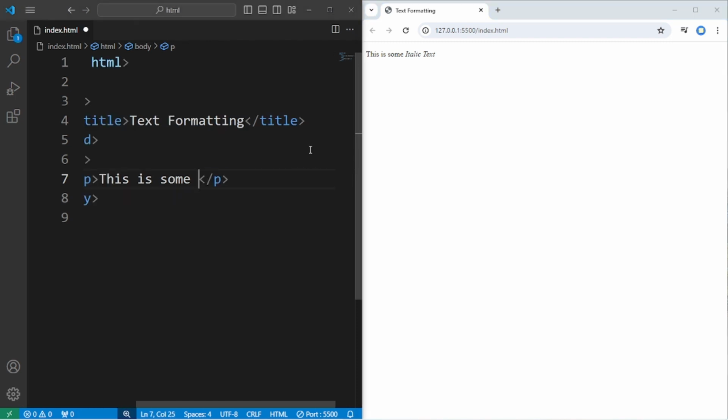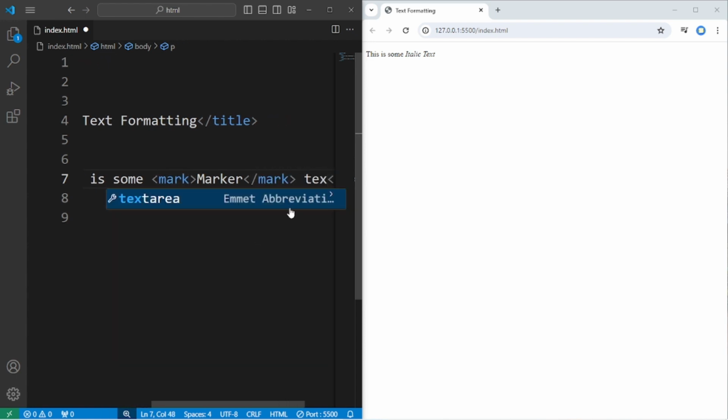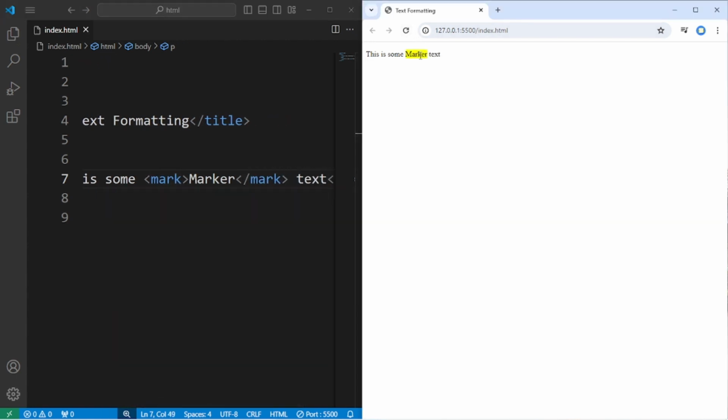And this is also a lot of fun to do, what I'm gonna say now. So it's mark. Let's just have our mark right here, and this is basically gonna mark it. So let's just say this is some mark, and let's just put text at the end. So that should be it. So let's just reload this, and this is some marker text. I should have changed this to marked, and there we go. This is some marked text, and that's how this thing is. And this is highlighted in yellow, so basically a highlighter, so to say.